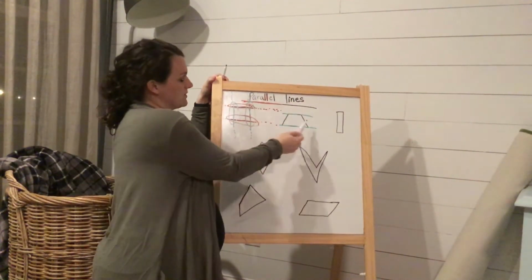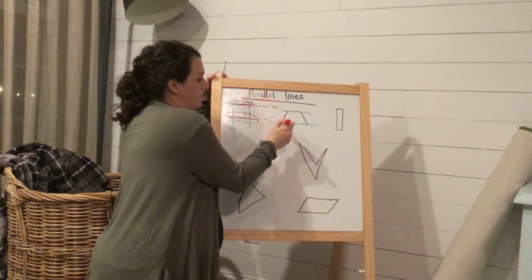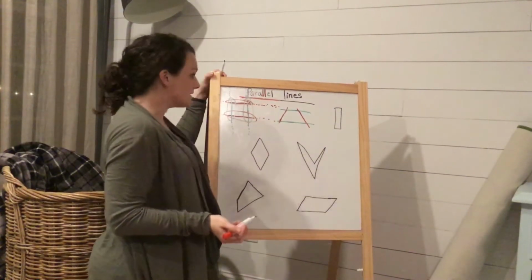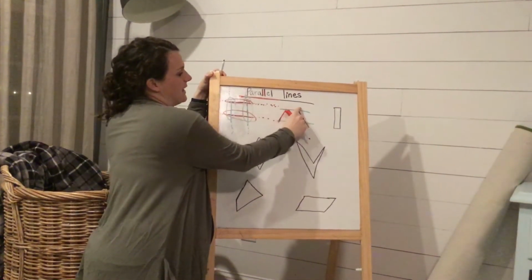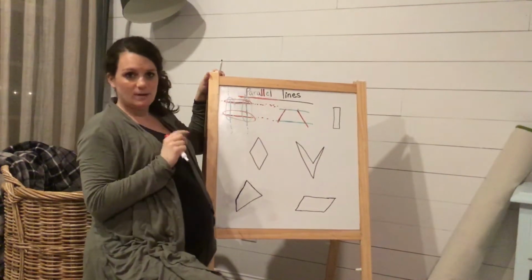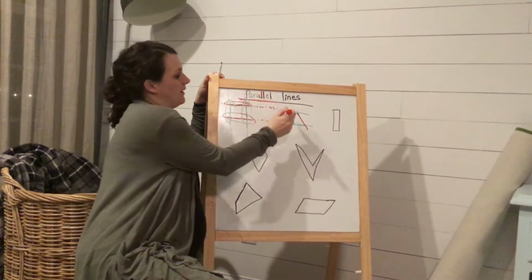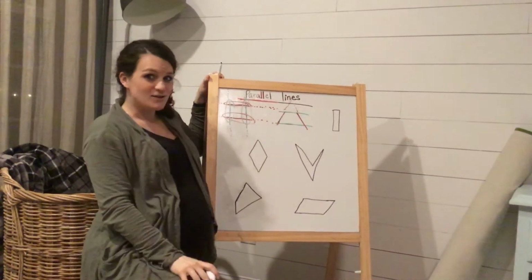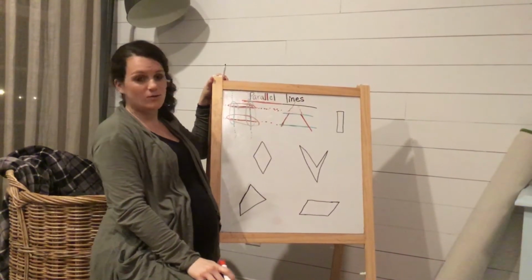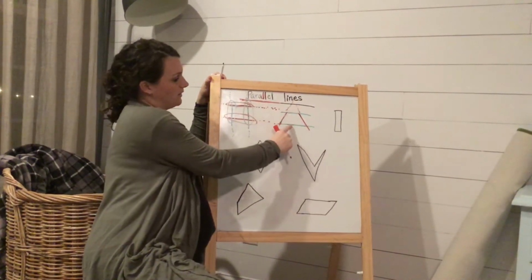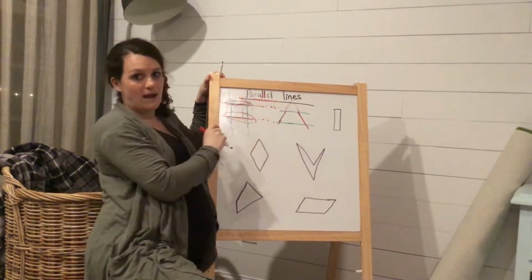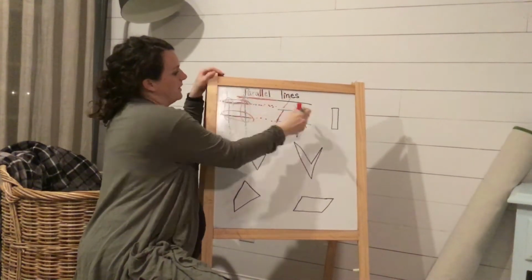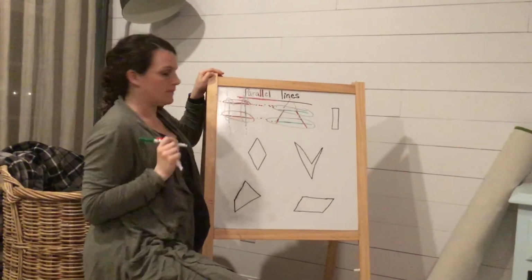Now if we look at the other side, at this time, they're not touching. Those 2 sides are not touching yet, but even though that's the end of the shape right there, if those lines went on and on forever and ever, would they eventually touch? Yeah, they would. So they're not parallel. The green here and here are parallel, but the red are not. So this trapezoid has only 1 set of parallel sides, just the green.